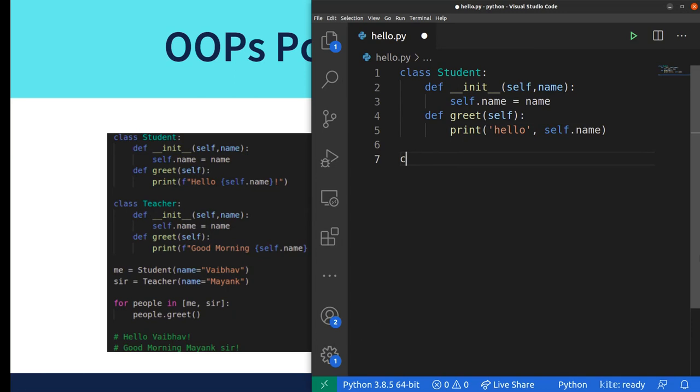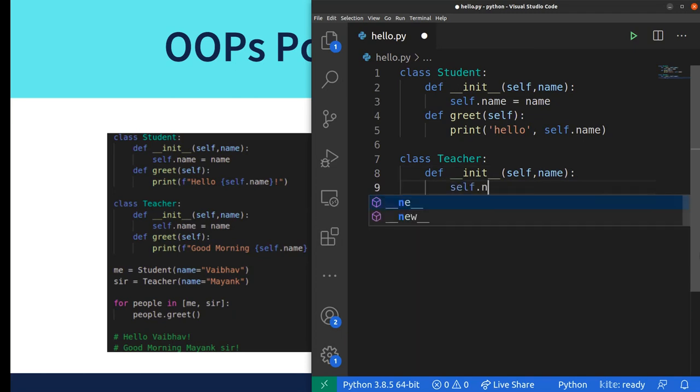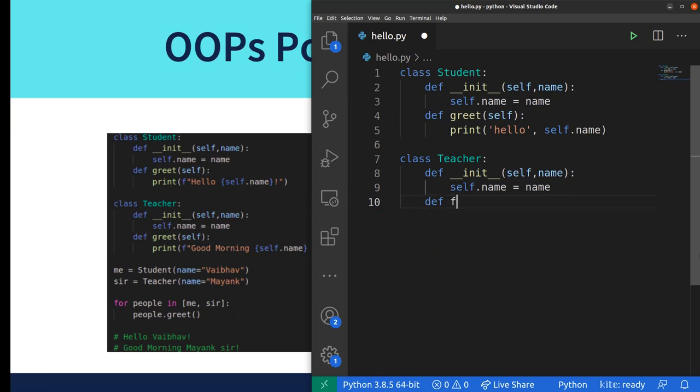Let's create another class, which can be a teacher. Let's define init with the same self and name. Self.name equals name again, and let's define our greeting function for the teacher class. We can have the same name.